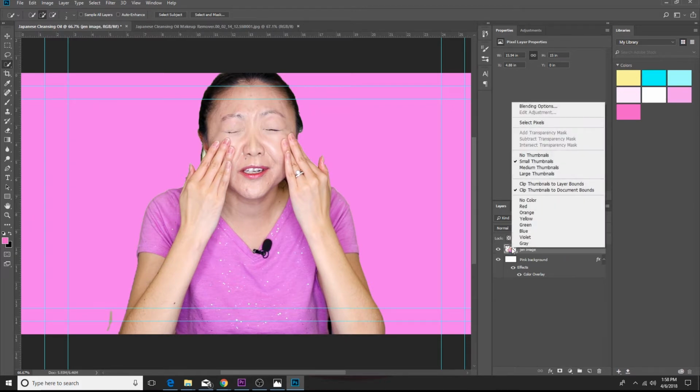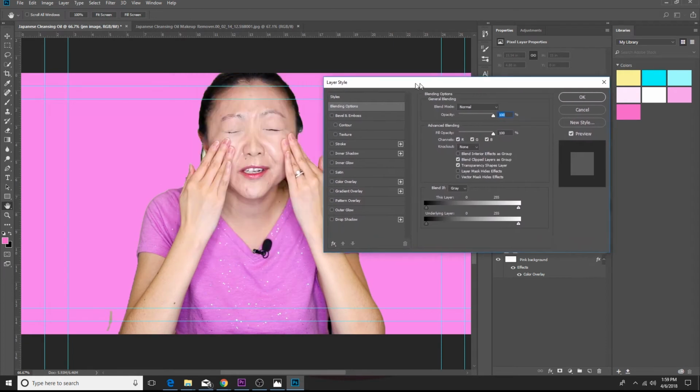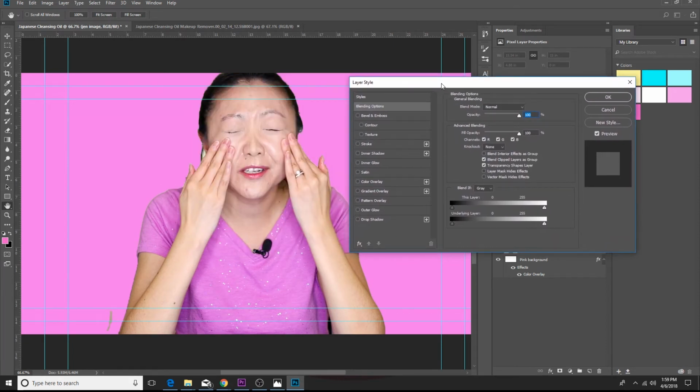If you right click on here, right click on the image under your window here, hit blending options. Now I can add that outline that you see on all of those cool thumbnails that you see on the trending page. So you can do a lot of things. I can add a stroke, which will add, wow, okay. And now you can see down in the corner here that I missed a spot. So I'm going to show you how to fix that.